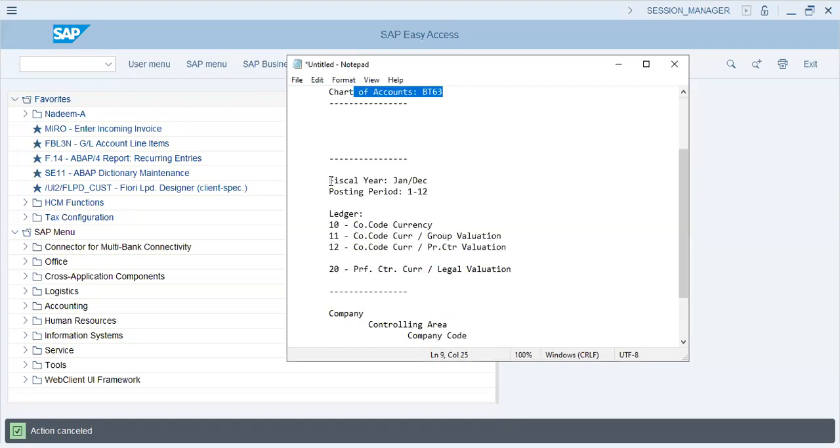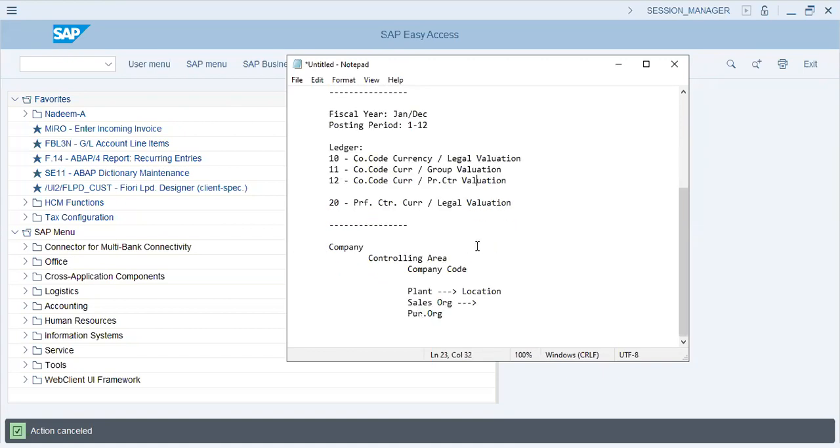Fiscal year that we will use is January to December. Posting periods will be 1 to 12, and ledger that we are going to use will be company code currency. And what these are, that I will tell you. Okay, and what kind of currencies do we have in SAP, that we'll see.